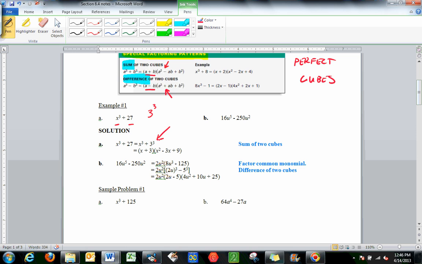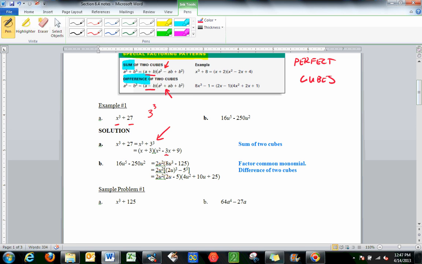So our first binomial should be positive, so it's going to be the a and the b value, which will be x and 3 in this case. And then the remaining part is going to be a trinomial, where we square on the front end and the back end, and then we just multiply the a and the b times each other. But since it was a positive binomial, that gives us a negative middle term. So that's a little different than maybe what you're accustomed to. It's going to take a little practice getting comfortable with these cube patterns.